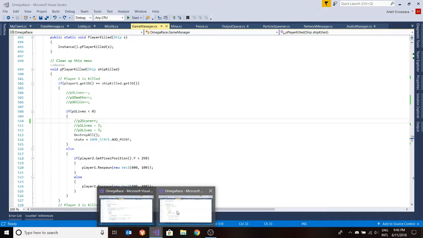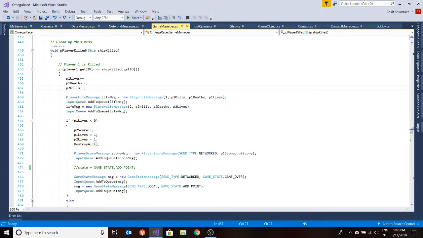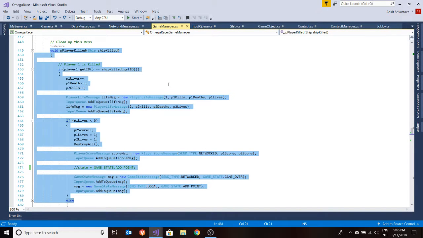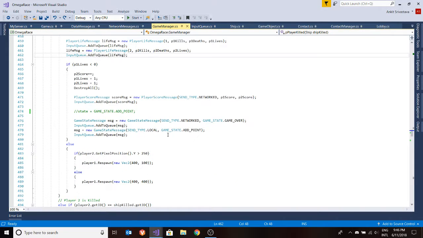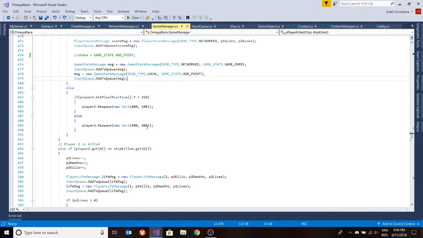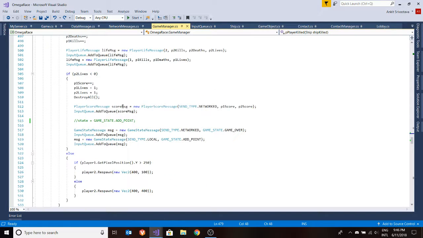Both were updating their score, and this is only getting calculated on the server side, and it just creates a player life message and sends the player ID and the kill, death, and lives. This just updates everything, and the client only renders the final values sent to it.